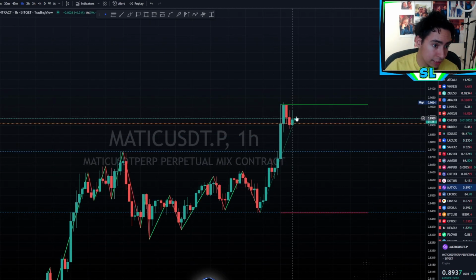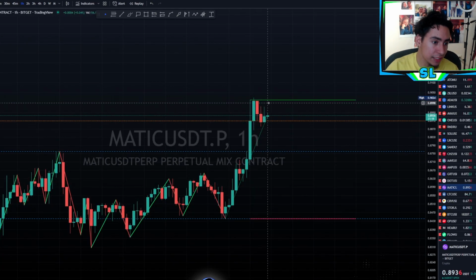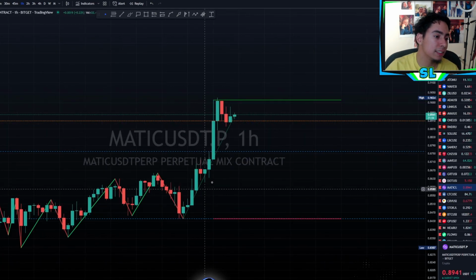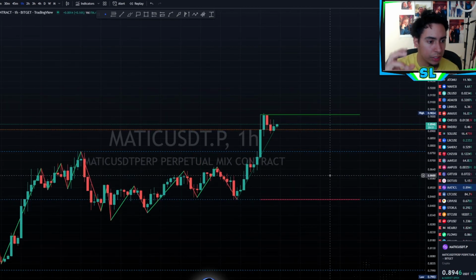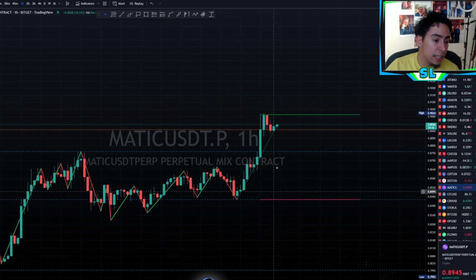day. So for instance, you can see right here the previous low was all the way down here, so there's a big chance that we might start coming down a little bit since we had this huge pump the previous day. But in general, it just lets you know a certain range that we could be trading in between, and it could act as support and resistance levels as well.